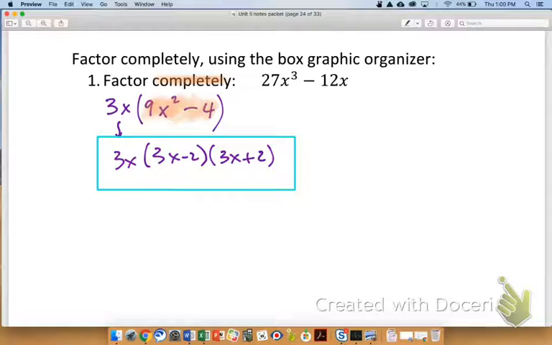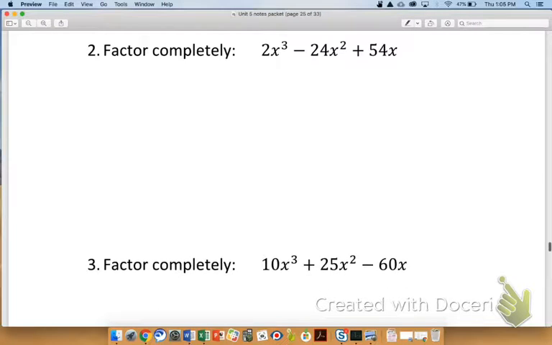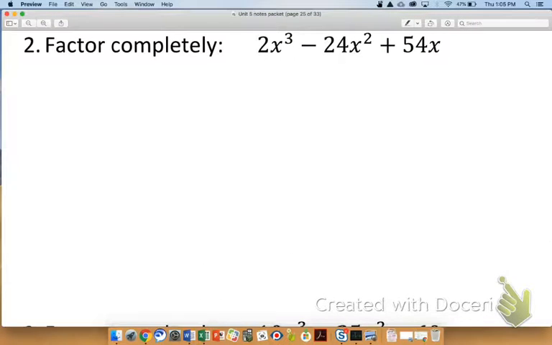All right. So, let's look at number 2. Number 2 uses some familiar language. It says factor completely. So, whenever we are factoring, how do we plug the computer in? What's our first step? Greatest common factor. So let's see if we can analyze this. Let's just find at least a common factor. What do all 3 of those terms have? They all have an x. They all have a 2. I agree. So I would say 2x is definitely the greatest common factor.